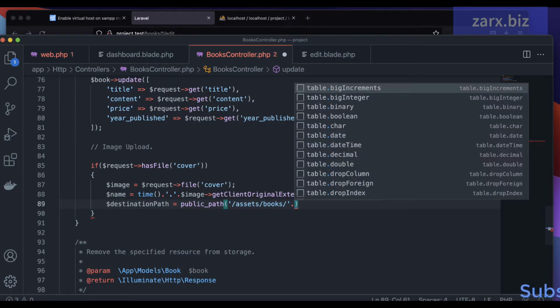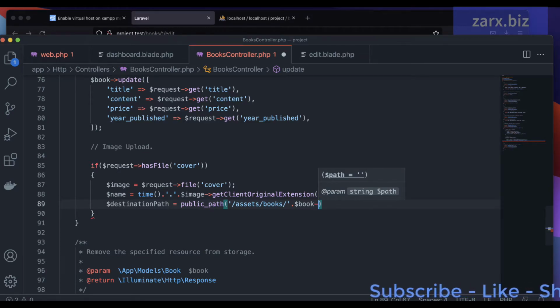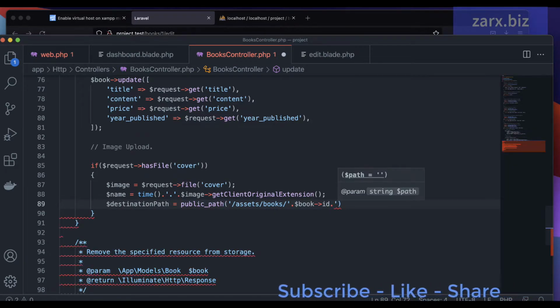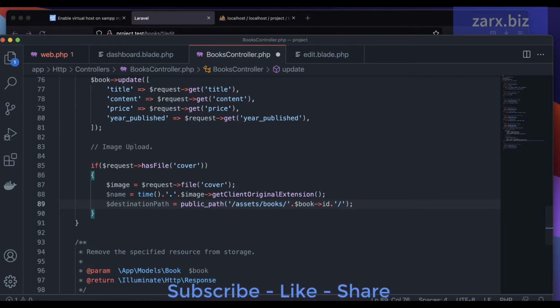So here I pass the book ID. So whenever you upload a book cover, it is going to create a folder for that book with the book ID, and then inside it is going to put the image. So here we create a directory like this. Alright, so this is going to be the destination path for it.